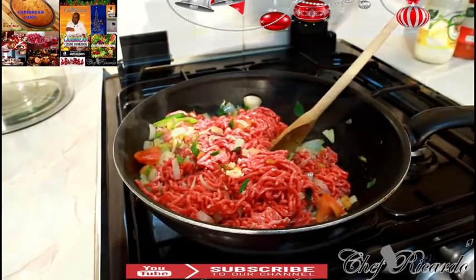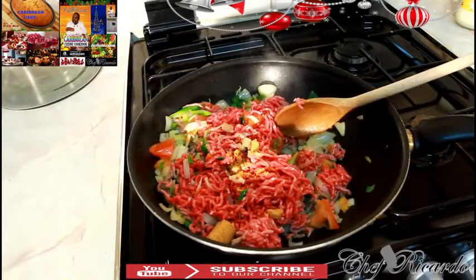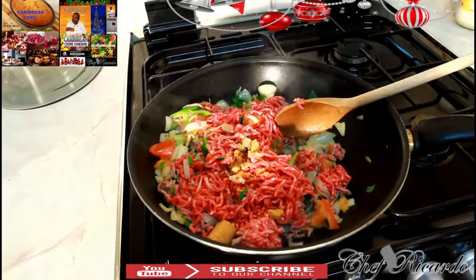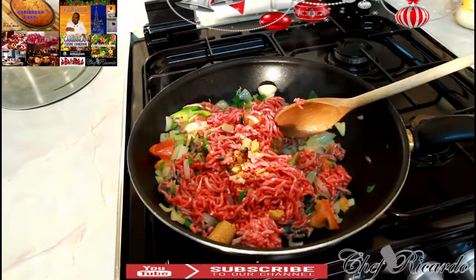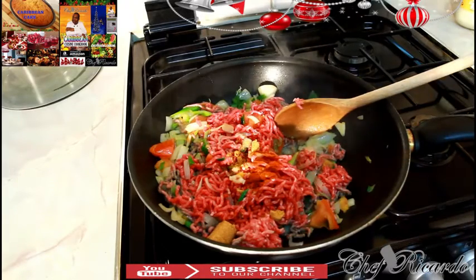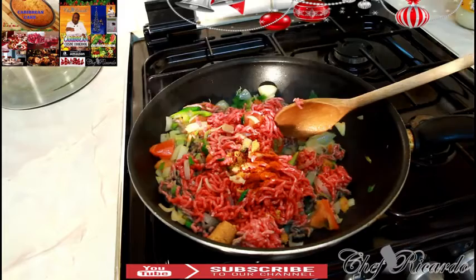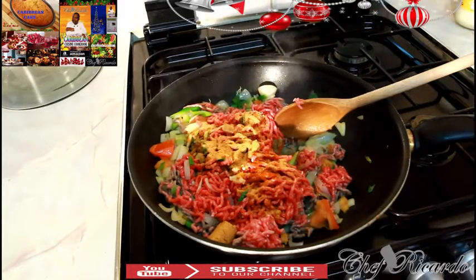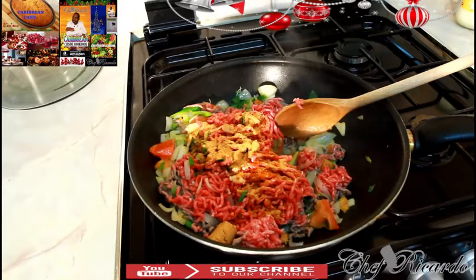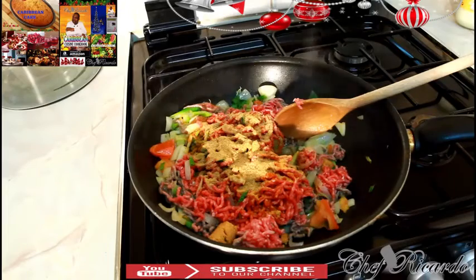and beautiful. Nice one. So we're gonna add 1 teaspoon of beef seasoning. That's the beef seasoning. Also we're gonna add 1/2 teaspoon of paprika. Teaspoon of all-purpose seasoning. Teaspoon of everyday seasoning. Some coarse pepper.